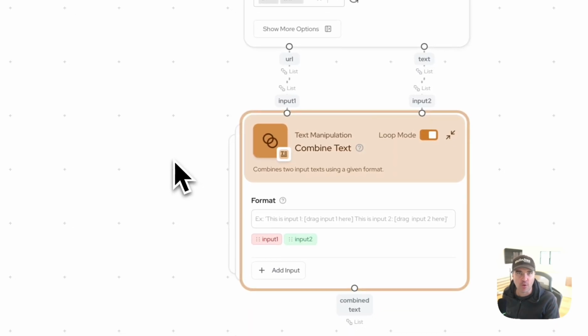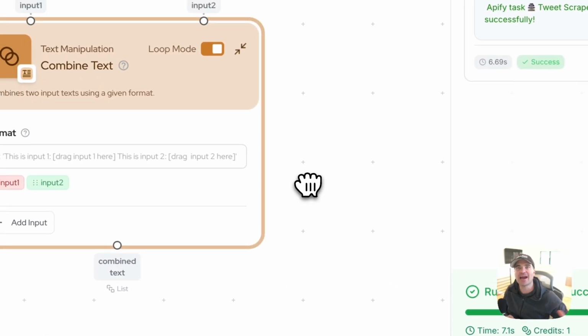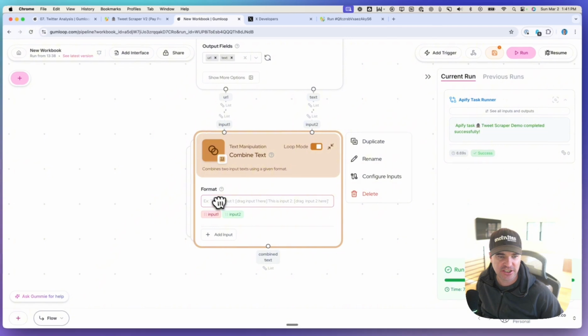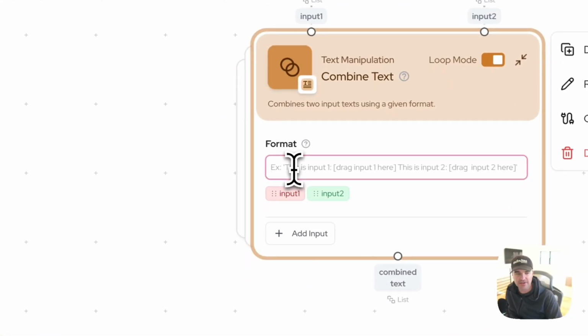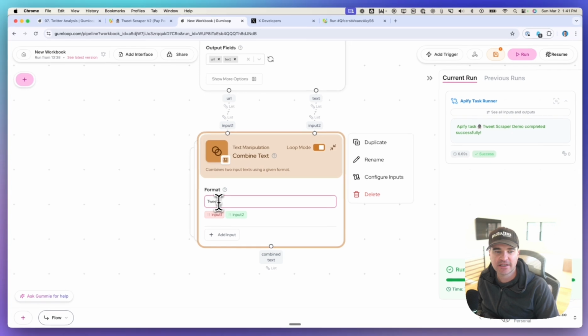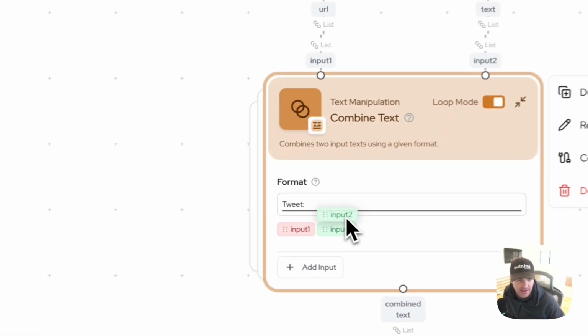And then we just need to format this text. So there's a box down here, right? How do we want to pass it on to our AI agent? And these inputs correspond with the information that you're passing on down here. So I'm going to do the format of tweet. So what's the tweet? That input is actually input 2.